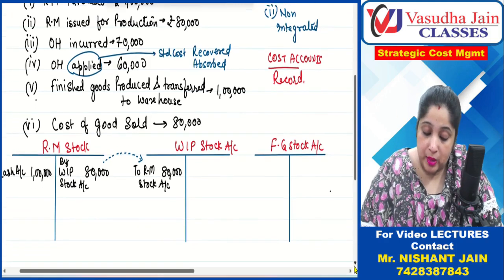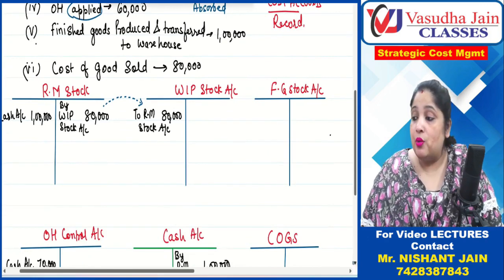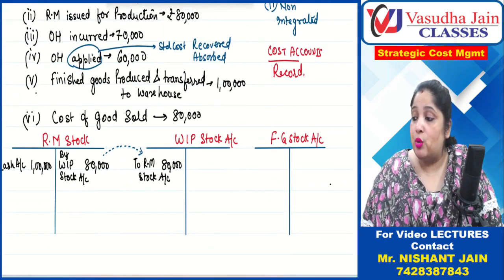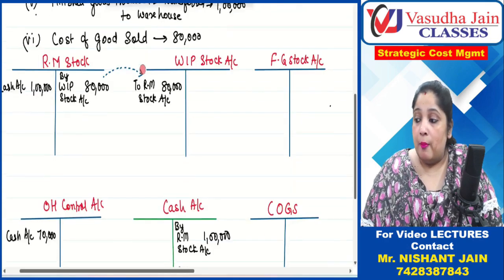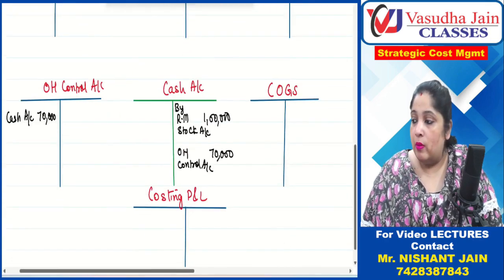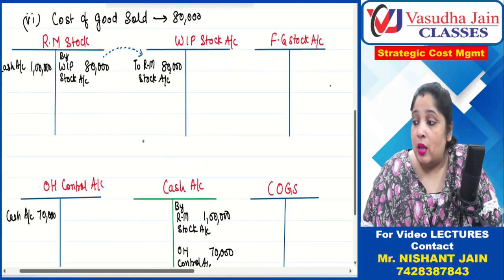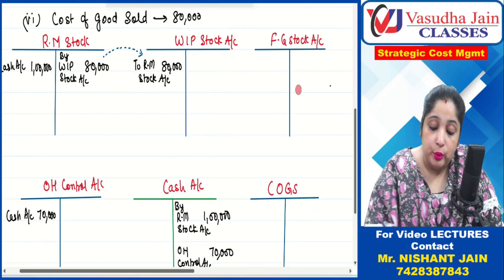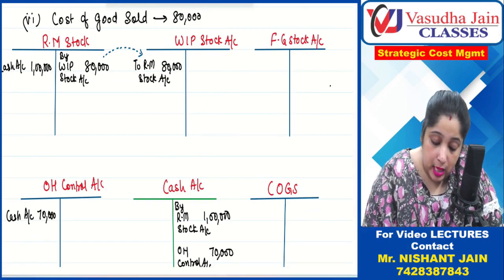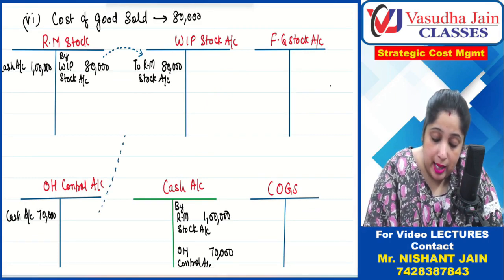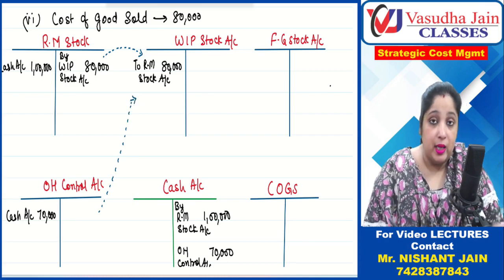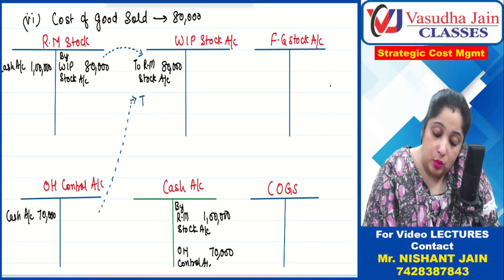Now, that means from 70,000 overheads, 60,000 overheads should have been incurred, right? But you have spent 70,000, no problem. We have incurred 70,000, fair enough. But in cost accounts, we value our work in progress at standard cost. So what I'm going to do, I will add this expense. I will increase my value of work in progress. I will add here to overhead control account.